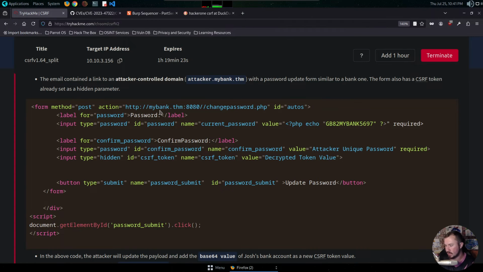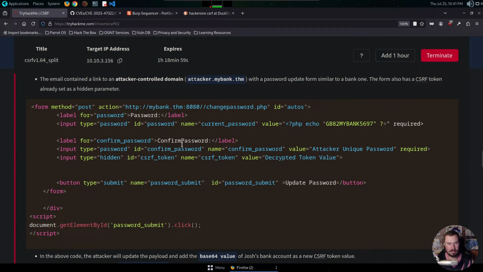And that's the importance when, in cybersecurity, we talk about defense in depth. It's not one fix. We should always have multiple layers of defense to prevent an attack like this happening. One would be proper CSRF verification, but even if that failed, if you required Josh to re-authenticate with his current password to change his password, this would stop the attacker in their tracks.